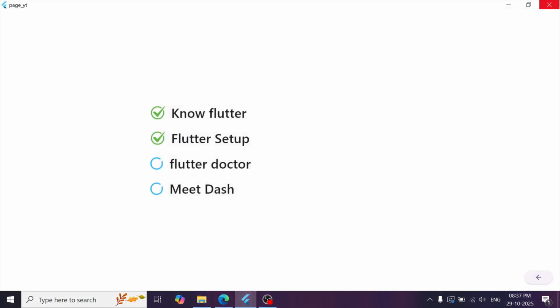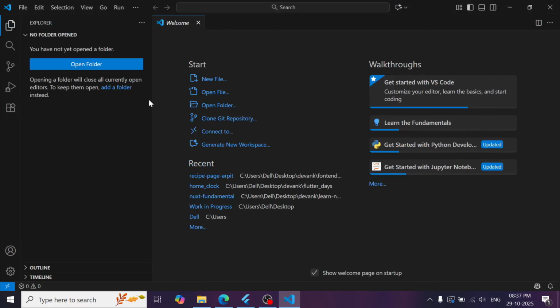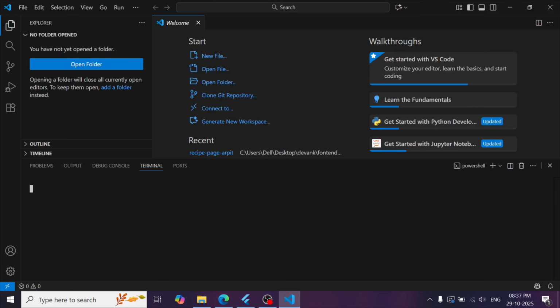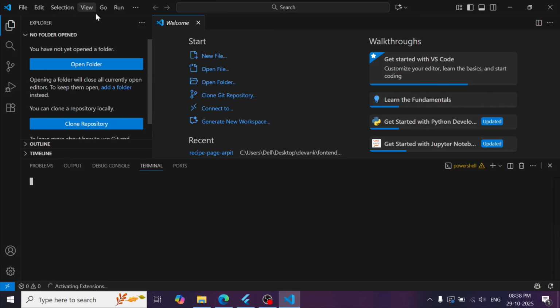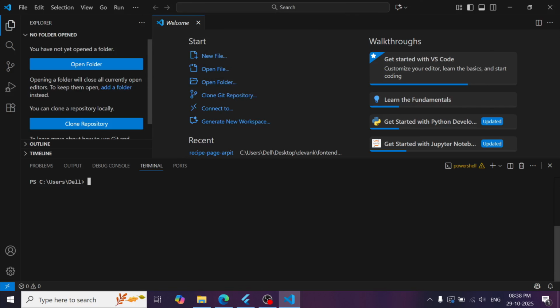I will close my whole VS Code. I will press CMD and I can open my code from here. This code will open the window. That's a cool way to open VS Code, and you guys can show your tricks to the others. And we will again open the terminal with Control plus J. You can also come here and get the terminal, or open a new terminal from this. Okay, I press Control plus J. This is flutter doctor.